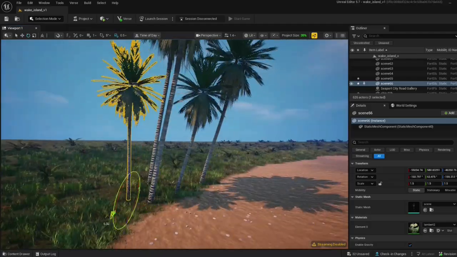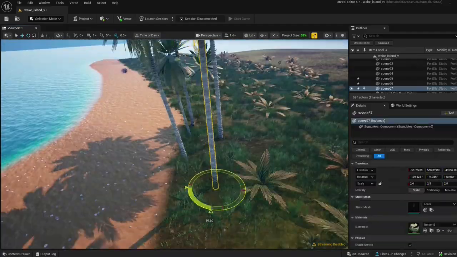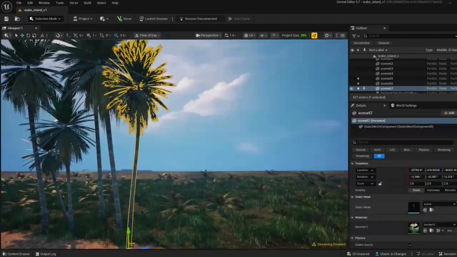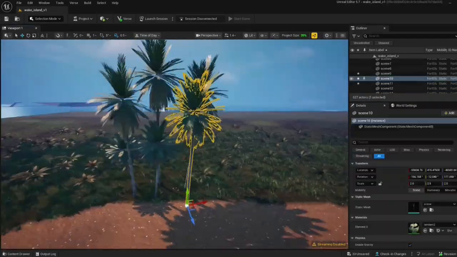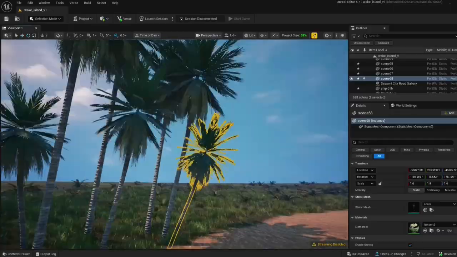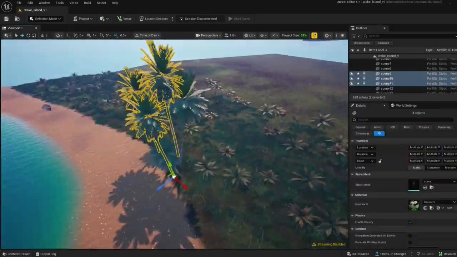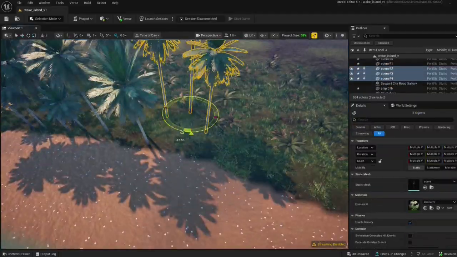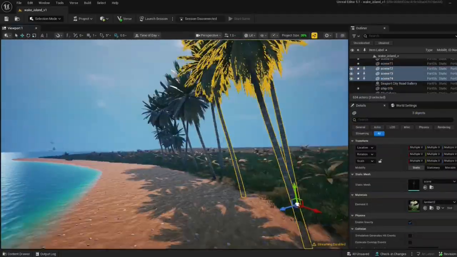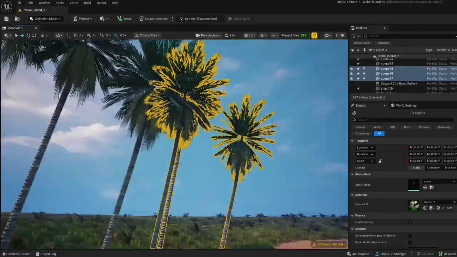Either way, I'm changing the scale and the size of some of these palm trees so that they don't all look the same. I'm trying to recreate it like the photo, where most of the palm trees are angled towards the beach, as well as the palm trees in the photo seem really skinny and tall. So I'm doing my best to recreate the palm trees as accurately as possible, making some big, some small, some tall, some short, changing the width, changing the height, rotating, placing in different spots and directions.